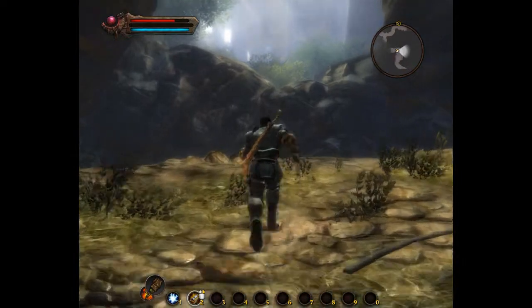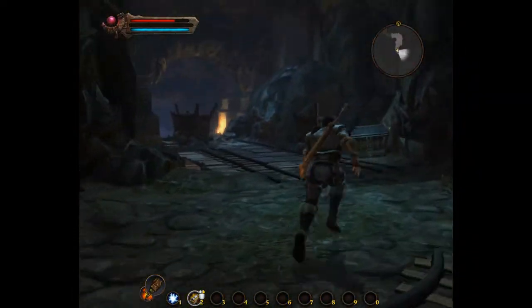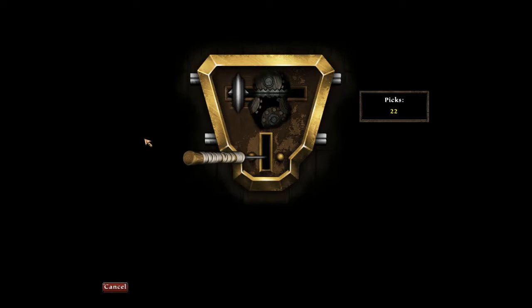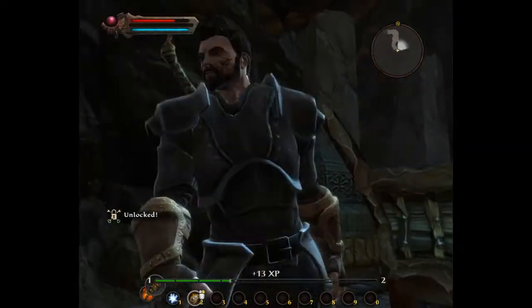Let's run. Don't see much over here. Alright, there's a chest. Hard. Alright, we're going to pick this lock. Ooh, you don't get much notice this time. And it kind of failed pretty early on, so let's try going over this way. No, a little more. Ooh, less. Good. Oh, and that's it.